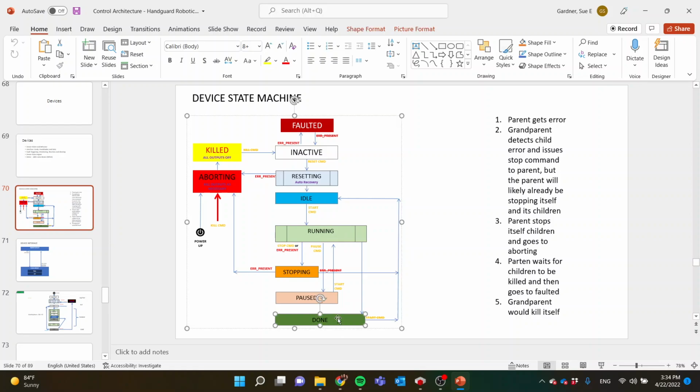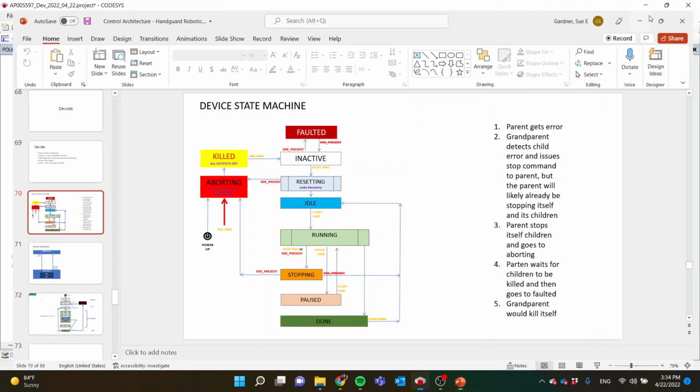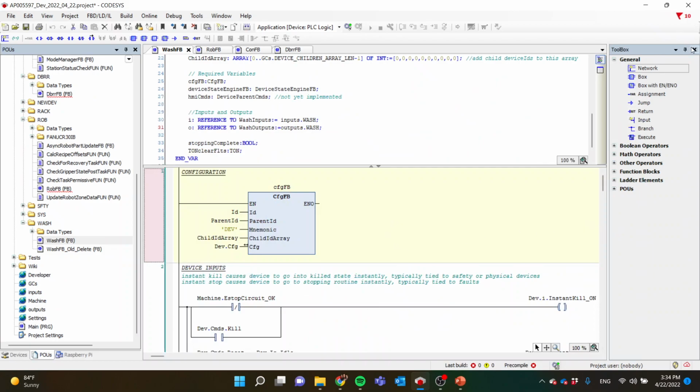We'll never really use this done task because our current wash device does not really have a process. It just really has those dryers. And again, the robot is ultimately going to be requesting the start command. The robot's basically requesting the blowers to be on. So from the robot parent into here, it'll be issuing the start command. It'll turn the dryers on and return to idle. So let's make sure our code reflects that.